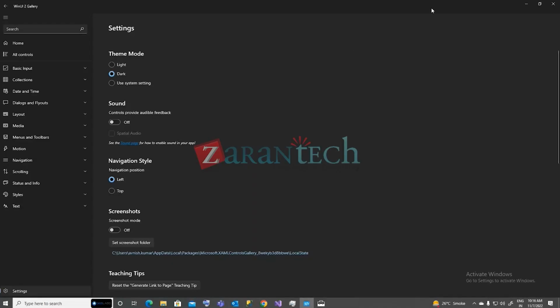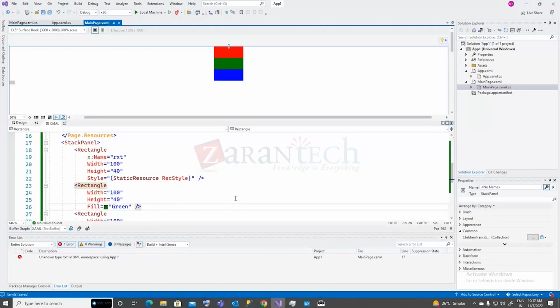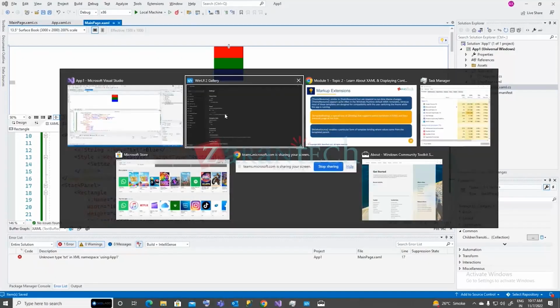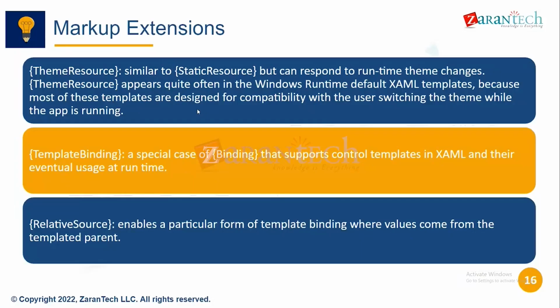If you write something for both of the themes, then you have to create a style with multiple flavors, and you have to use theme resources.